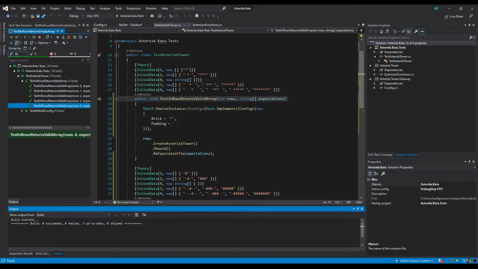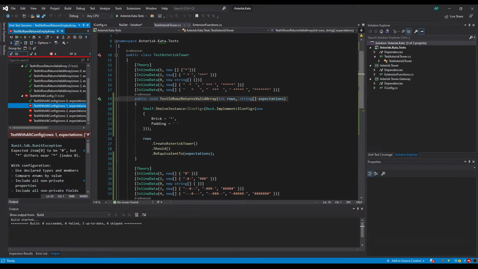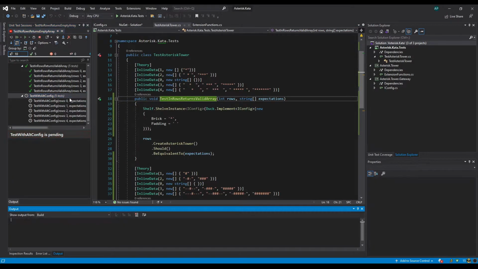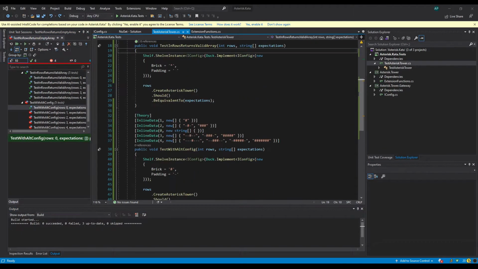So both sets of tests run, but when we run them all together we get errors. And the reason we get these errors, you can see that it's using a hash down here. So it's picking up the config for the first test, it's using the config that we passed in for the second test. So the only test that passes is the one that has 0 rows, because that's always going to return an empty array. If we run that set of tests independently, it works. If we run this test independently, it works.